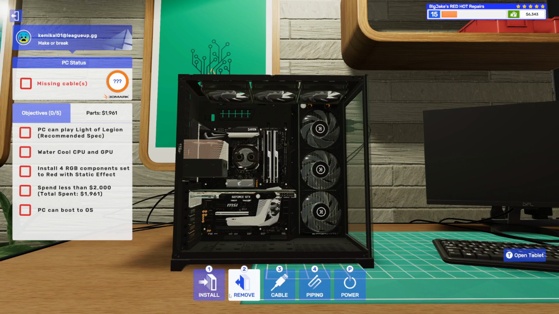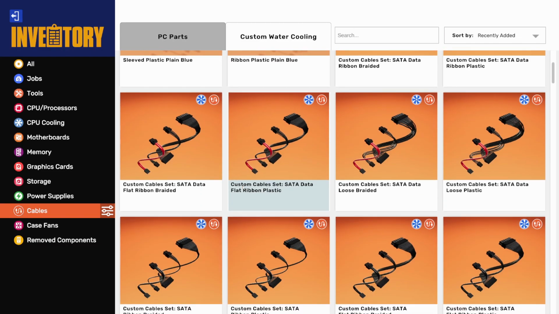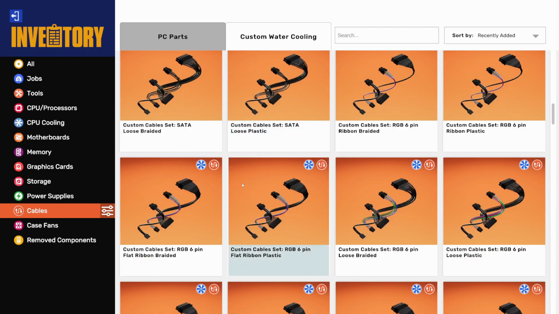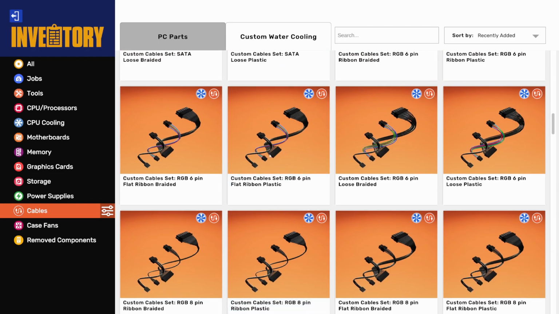They didn't say anything about any specific colored cables, so I'm probably just going to go with maybe just black. I've got all these custom cables where I ordered stuff. I don't know how to get all this junk out of my inventory. It's probably here forever.